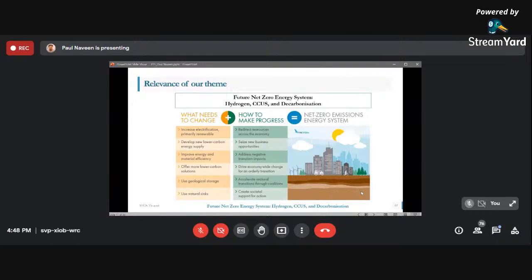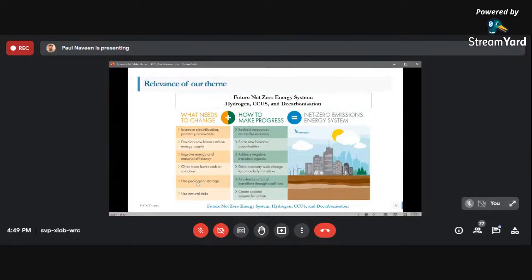These are a few aspects as we do our internships and our projects. We have to take care of this. These strategies have to be changed. We have to go towards improved energy and material efficiency, and we have to provide low carbon solutions. And geological storage, that's what I was mentioning about carbon dioxide sequestration. We capture the carbon dioxide and sequester it beneath the earth's surface so that the carbon dioxide will be retained in the subsurface and stored for a long time. They are also called natural sinks.